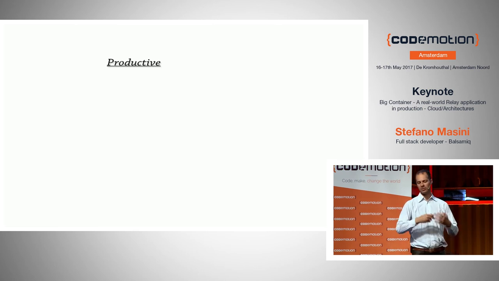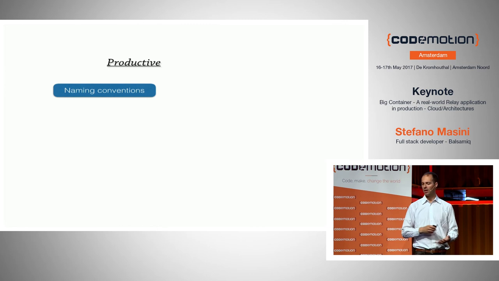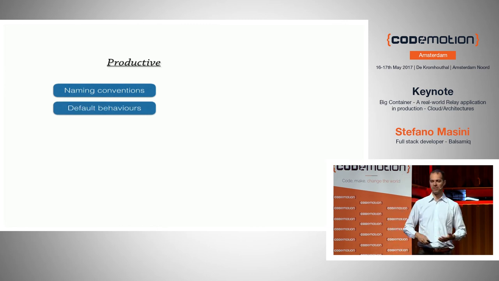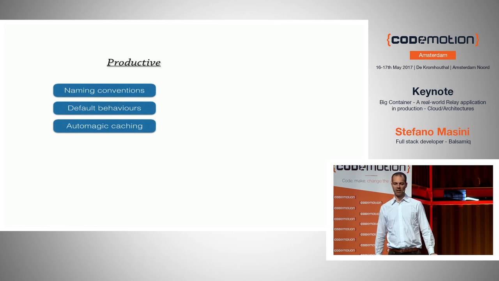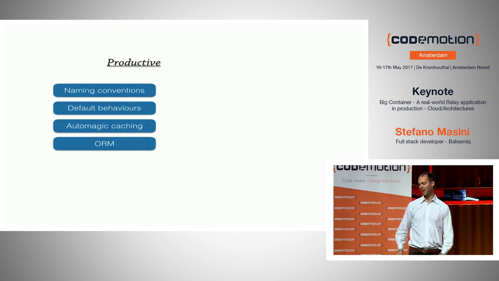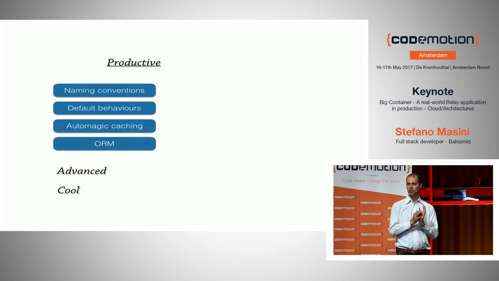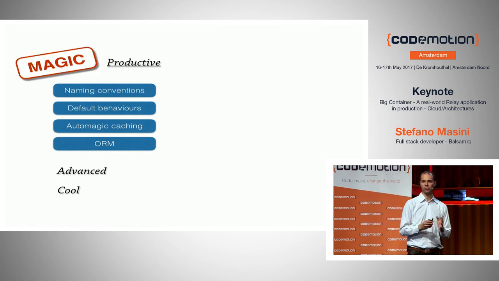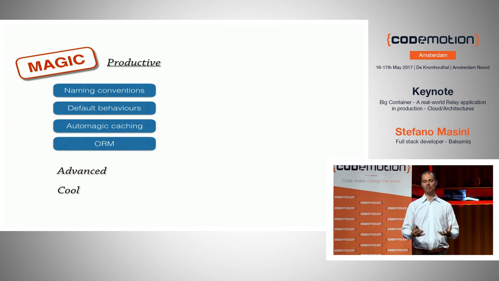But then you find all these frameworks and libraries telling you you're going to be more productive, leveraging interesting technologies like naming conventions so you don't have to write a lot of configuration, default behaviors so you can be up and running quickly, automatic caching, and ORMs. You can find a lot of stuff that looks very advanced and very cool. But to me, this belongs to the realm of magic. The more clever the solution, the more magic it is. And I personally don't like magic in my code, because I tend to forget very quickly. When I go back to my own code in six months, I'll have totally forgotten the magic I used, and I'll look at the code and wonder: why do I have a method name that looks like this? And I can't find it anywhere in the codebase because it was magically created by some introspection mechanism — that kind of stuff is tricky.